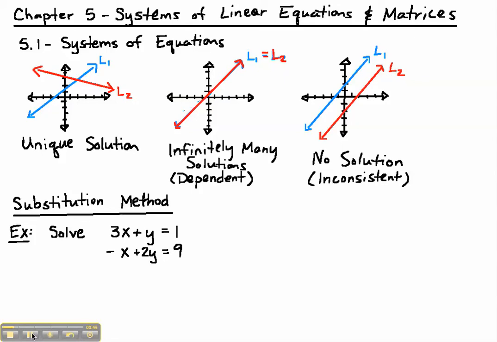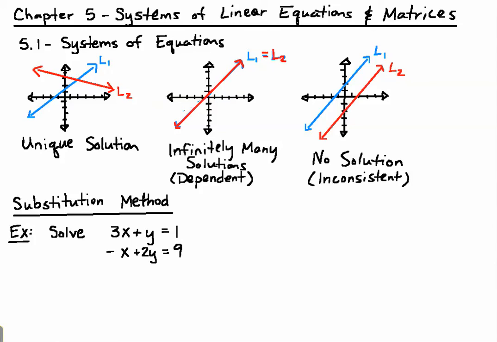The second type is when we can have infinitely many solutions. This is when our two linear equations are exactly the same line. They lie on top of each other. And the third type is when you have no solution. This happens when your two lines are parallel to each other. You see on the screen that these two parallel lines do not intersect, meaning that they do not have a solution. So the first method we're going to use in solving systems of equations is called the substitution method.